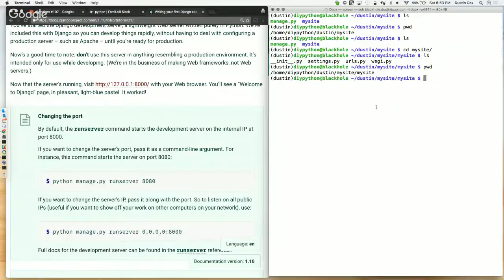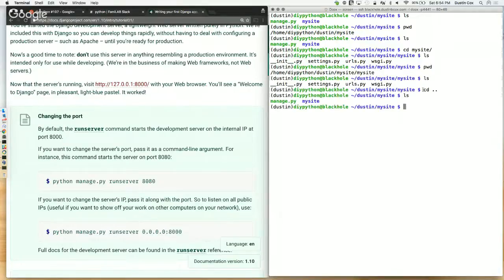So I'm in the directory of my site. Notice I just backed up, because in this directory I have the manage.py. So I'm just going to do python manage.py runserver, and I'm going to do 0.0.0.0. Now that is an invalid IP address, but it's special. When you're a server, you can tell it to bind on all addresses. So 0.0.0.0 is to say all addresses, and you just have to know that. So don't worry about all the other details. I'm just going to keep repeating the different parts, and eventually they will all fall into place. So just bear with us for a bit.